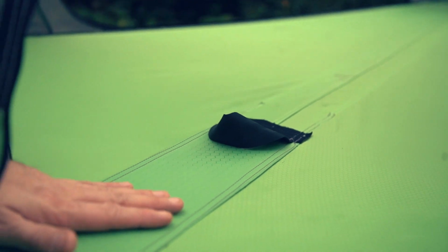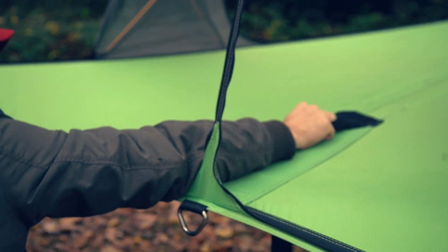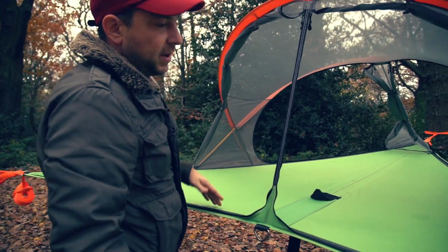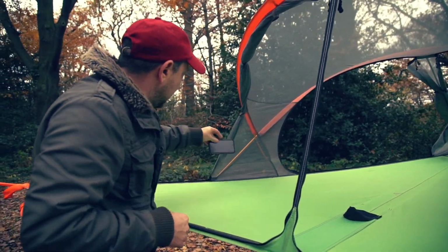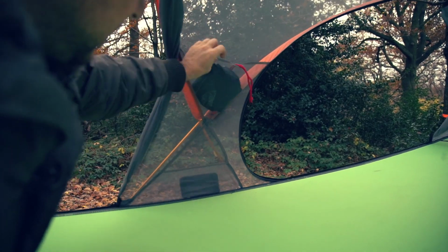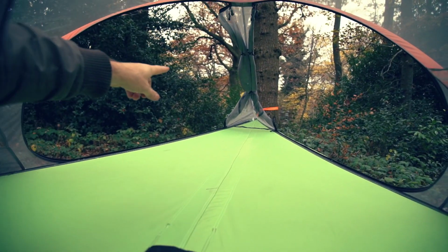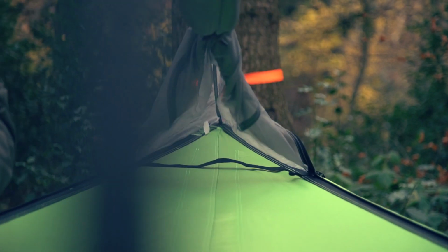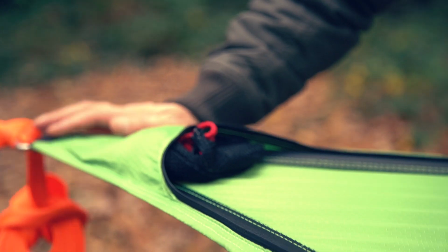If you do set up your Connect higher in the tree so that you have to use one of the ladders to get in, then one of the things you're going to need is a handle to pull yourself up. So that's what this handle is for, pulling yourself up when the Connect is set at a higher height than this. Both sides come with pockets. You've got pockets down here and pockets up here. So each person's got a couple of pockets both sides, and you've also got space at the back there with a luggage strap. Put rucksacks in the tail, and then this will hold it in place. You've also got places in the corners where you can stuff small things, gloves, hats, socks.